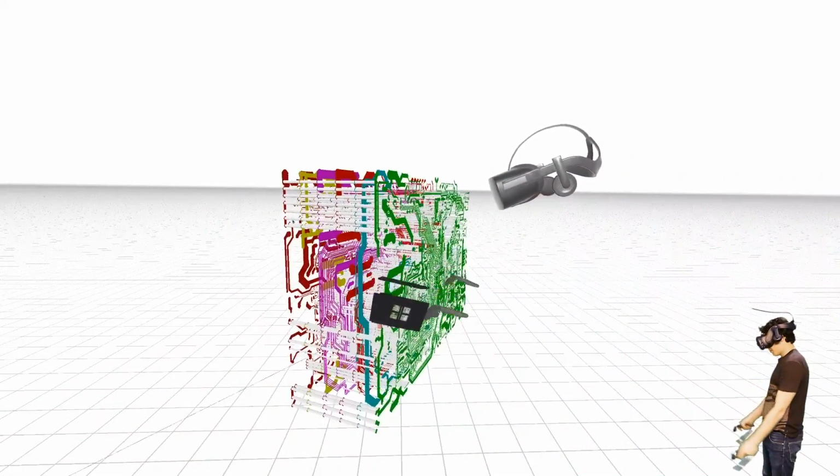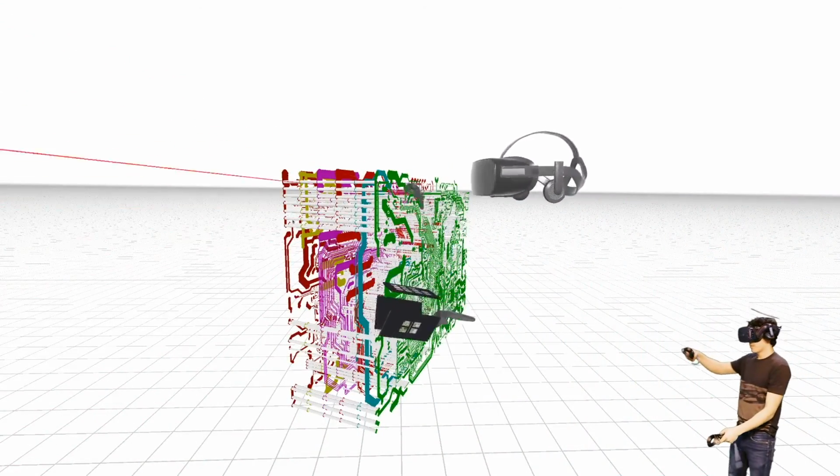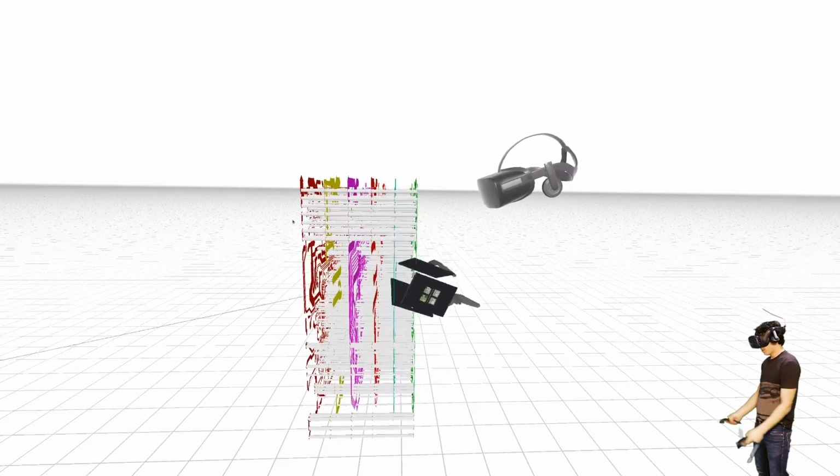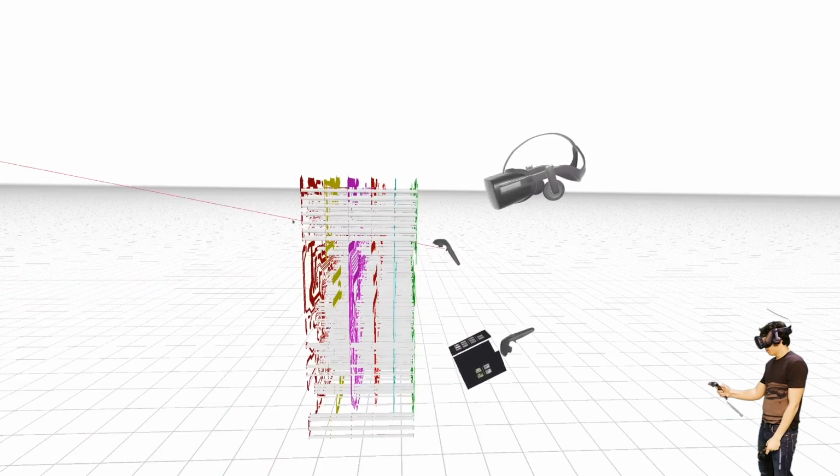Let's close this and launch a more complicated design. This is a microcontroller entirely designed with KiCad. This board has many layers, making it perfect for us to show you our Z scaling feature in NewBoard.